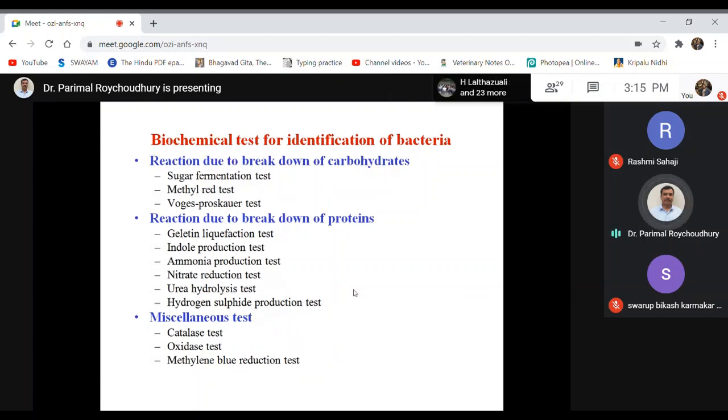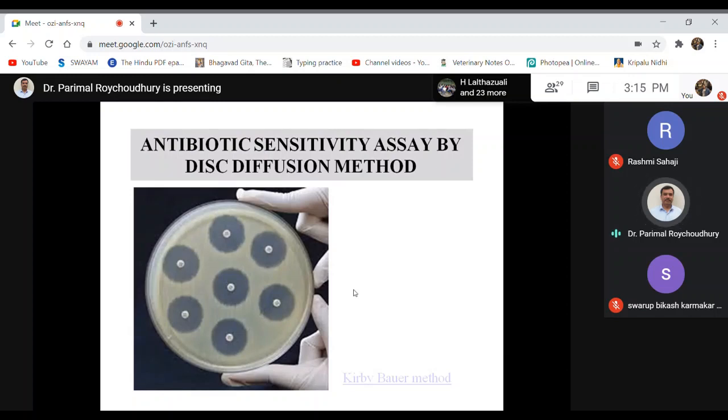Okay, so coming to the last part of this general bacteriology, we had a topic on antibiotic sensitivity assay. As you know, this is a very helpful tool for the veterinarian or the clinician to select the most appropriate antibiotic to be used against a particular disease-causing agent. These days again a lot of controversies and recommendations are coming about which antiviral we should take, which not, which is effective, etc. Similarly, in case of bacterial infection, as you know, antibiotics are the solution.